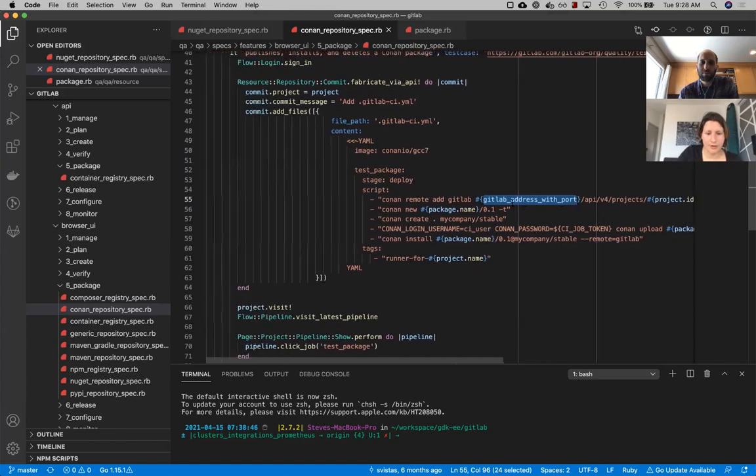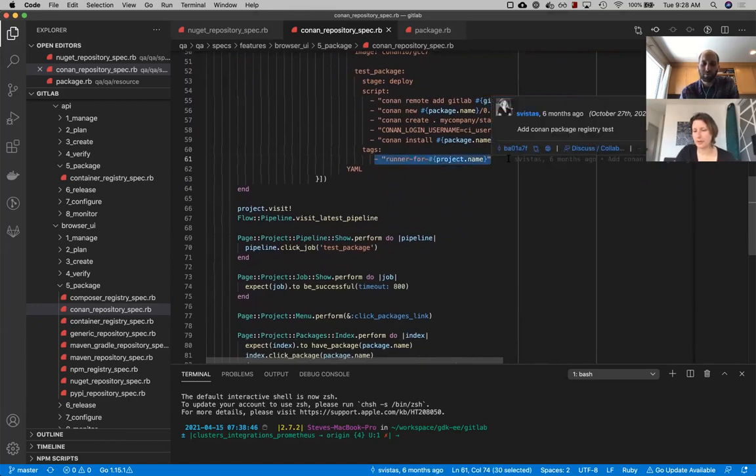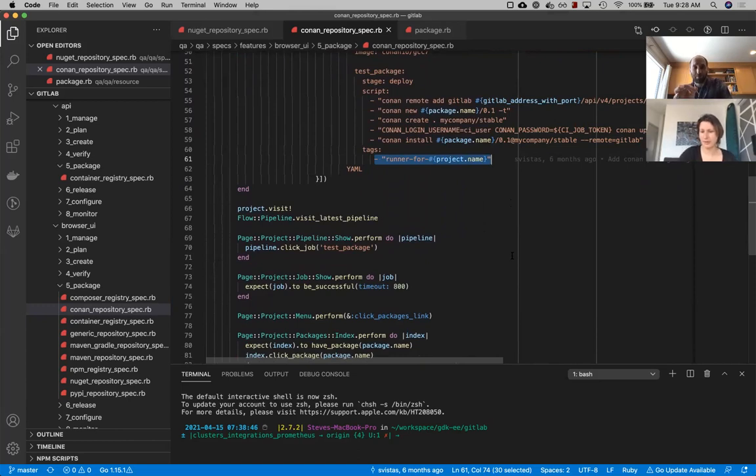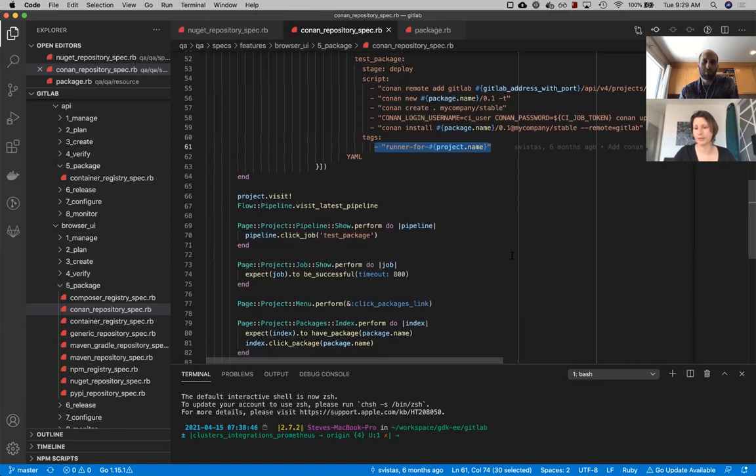And last, we have a tag. So we associate this job to the runner that we have created. The reason is that some developers were not creating the runner because they already had the runner associated in their JDK. But this test has to run in the CI, and the CI doesn't have the runners associated. It starts completely from scratch. So it needs to create the GitLab instance and the runner, and then associate one with the other. This is why we are creating the runner from scratch.